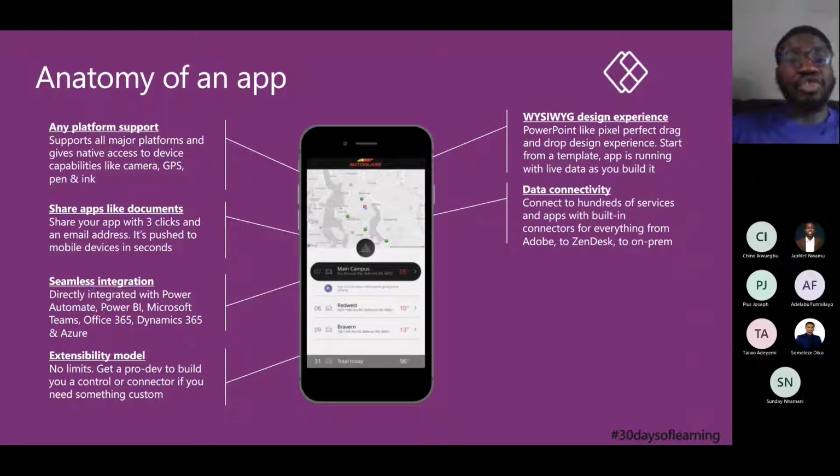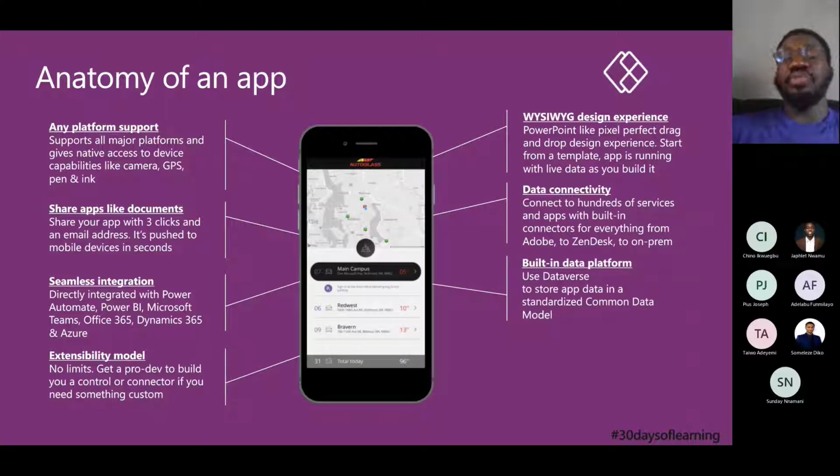Also data connectivity, it supports over 700 data connectors, right? Which is awesome. You don't need to start thinking of how do I connect with my other system. For instance, you can connect with Oracle, you can connect with Adobe, Adobe Signature, and a whole lot of connectivity that is very much available here. So building on Dataverse, which is also one of the things we've talked about initially in the course of this training. Dataverse is, as we all know, the inline database of the Power Platform, right? So it also has a very seamless integration with that.